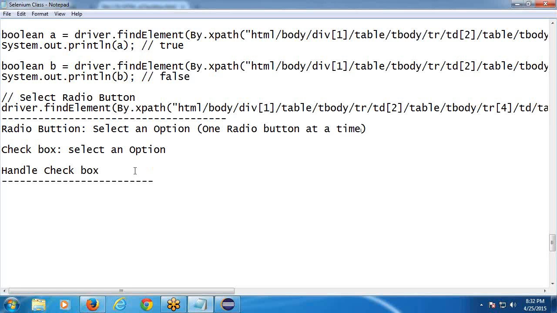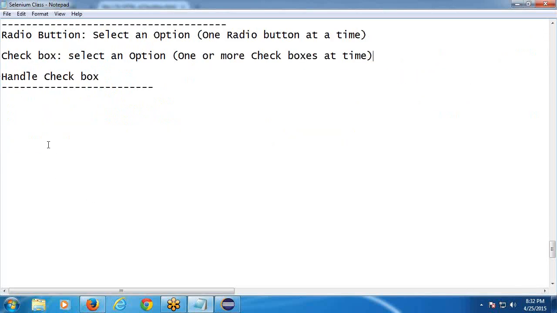If it is a checkbox, any number, minimum one or more checkboxes at a time. That is the only difference. Primary functionality is the same: select an option. Handle checkbox.